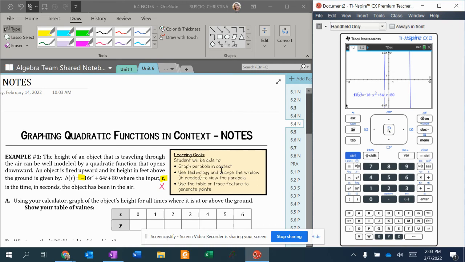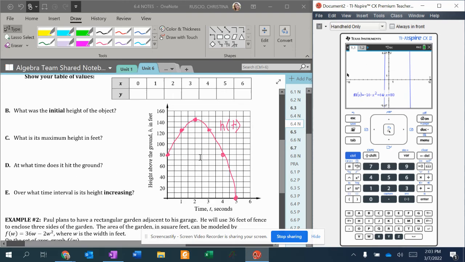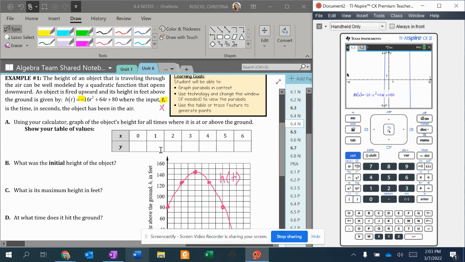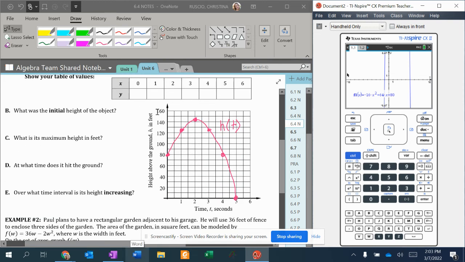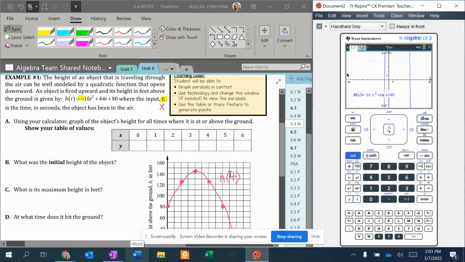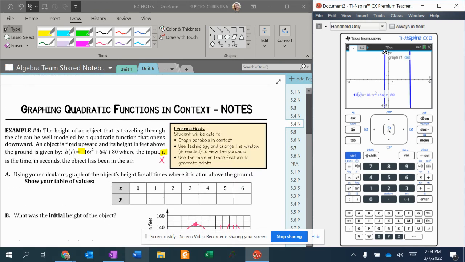It looks like two straight lines, but we all know that this is not really what this should look like. It should look like an upside down U. So if we look at our graph, I have it graphed already, but don't write things down yet. We're going to use our graph to help us change the scale. So we're going to change that to 160, and I think 10 is okay. We could change it to 6 if we really want to, but look at that beautiful parabola.